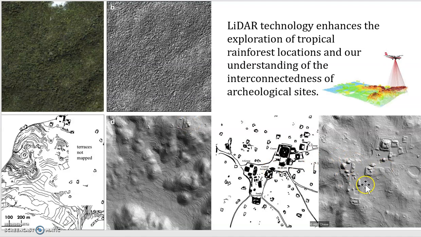This is another example of a site map that's drawn as a result of inspecting the LiDAR data that was added to it. It's almost entirely impossible to see how these sites are interconnected with roads or causeways or clearings or whatever without digging up an entire nation, so the LiDAR data is really adding to the understanding of the sites as connected.